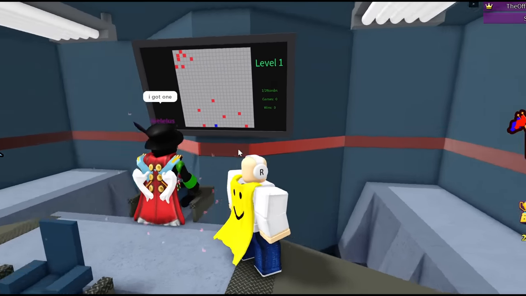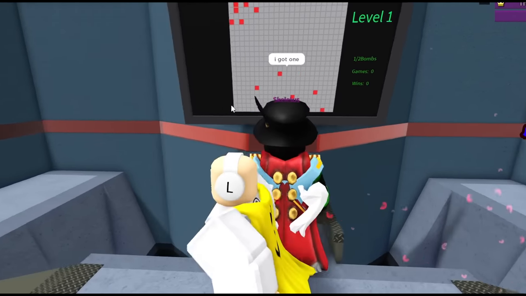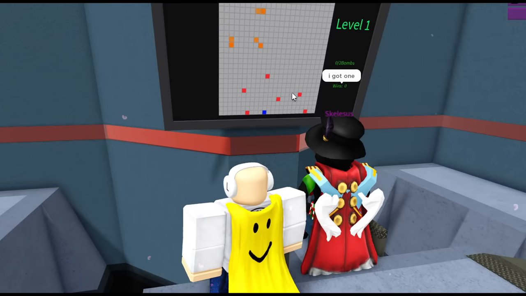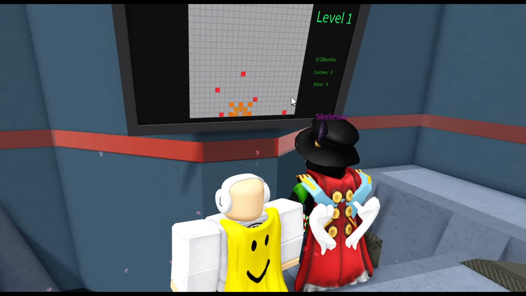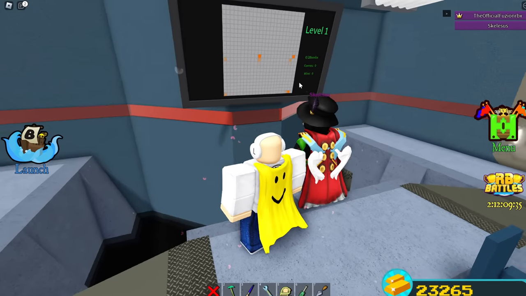And you can see Mr. Skeleton is about to do it with the strategy right here. Look at, he's about to win this one right here. Look at this, first level one, and you can see, will he make it? There he goes. He made it first try, just like that.